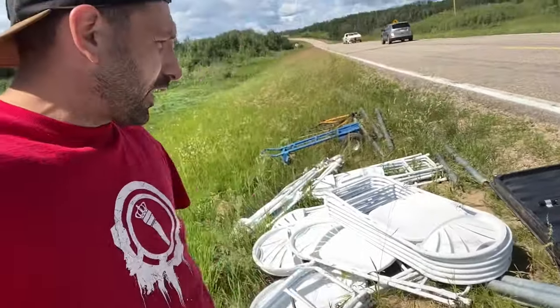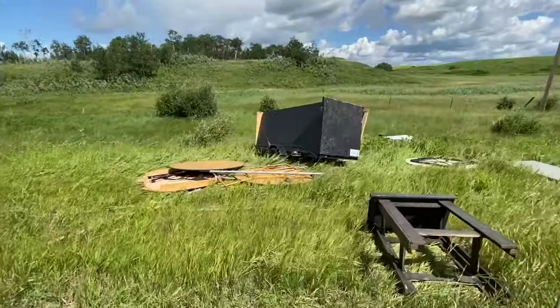I was recently in a little accident where my trailer rolled over and a lot of my gear got thrashed. So I have these white folding chairs that need a little bit of TLC. I just want to let you know — if you get white folding chairs, is it easy to paint them? Let's find out.